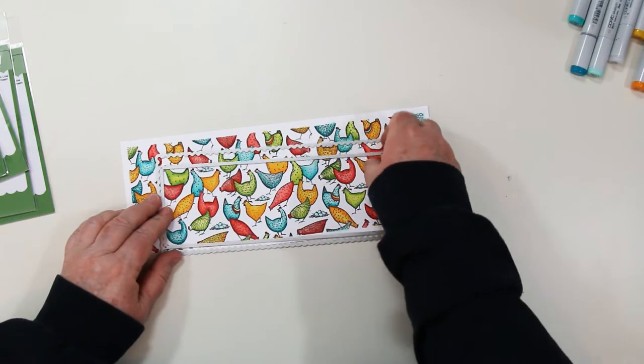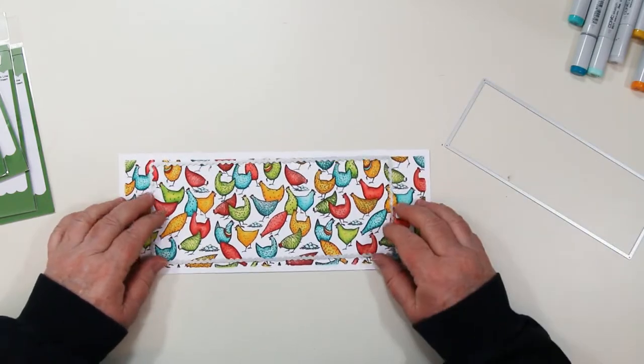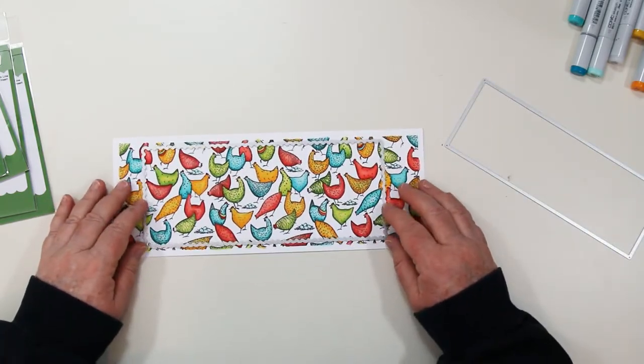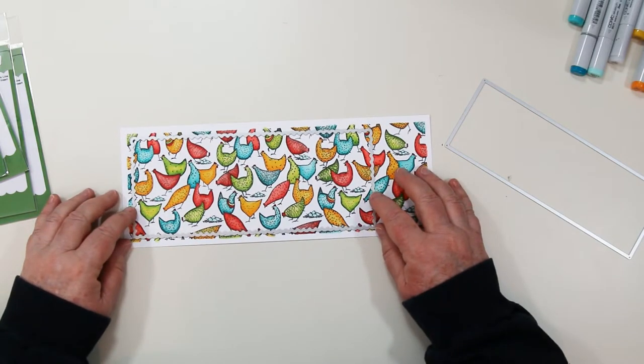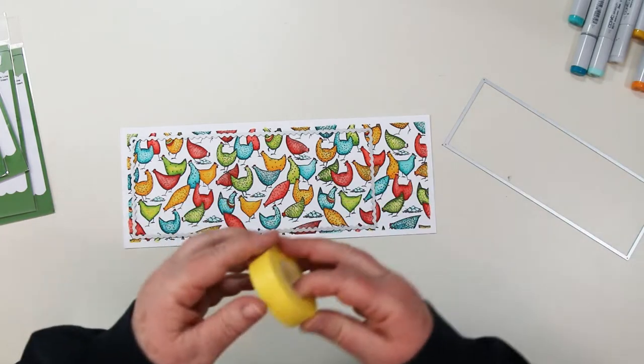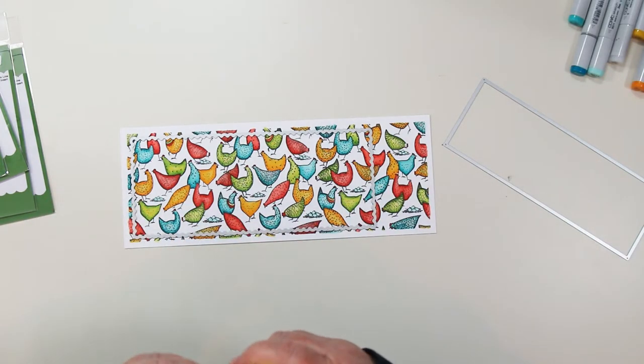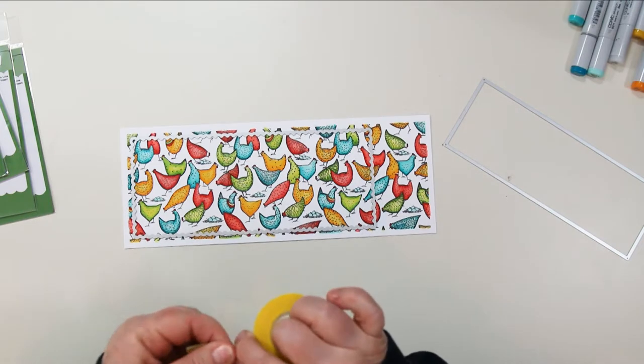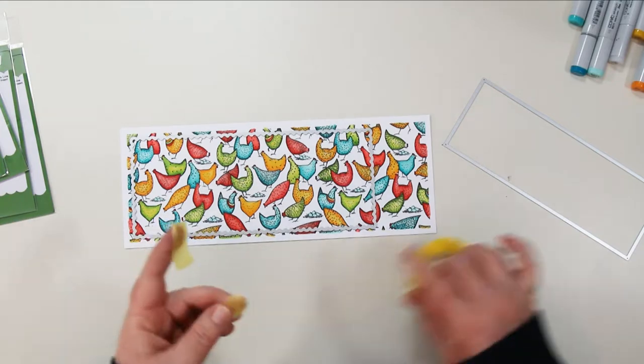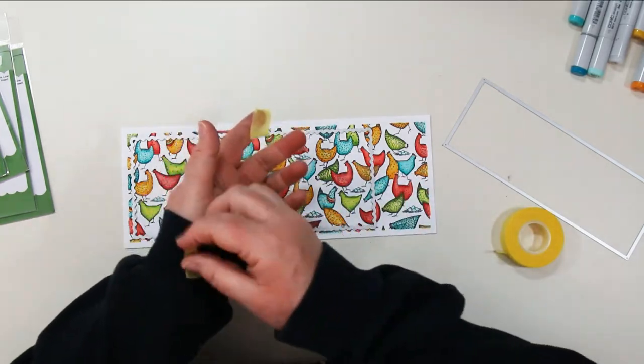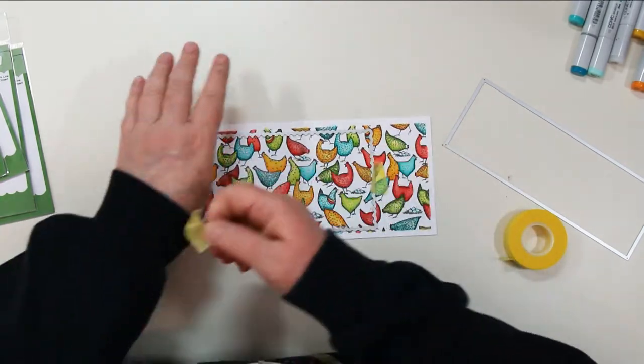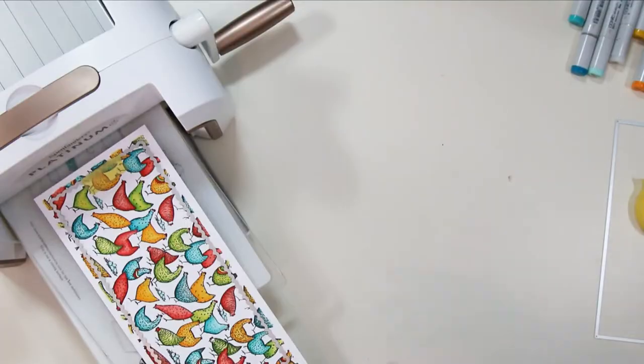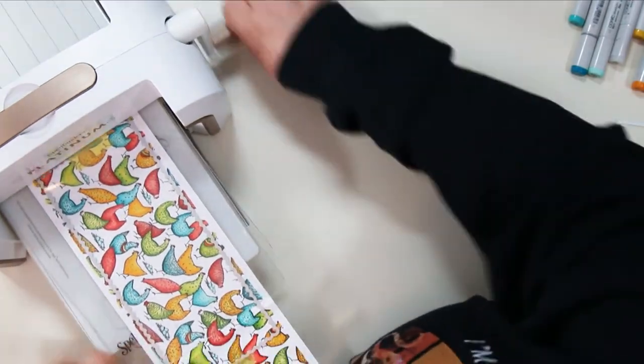And now that I have it all colored I can cut it out. So I'm going to start with a slimline and I'm lining it up trying to decide where I want to do this die cutting. I decide over on the left and maybe I'll use that little piece on the right on a different card. So I'm going to grab some tape to hold it down. And a little tip for you when you're using tape on one of these art pieces that you just spent an hour coloring. Put the tape on your clothes before you attach it if it's brand new and it picks up a little bit of the lint and it lessens the chance of pulling your paper apart. So I've got this all in here.